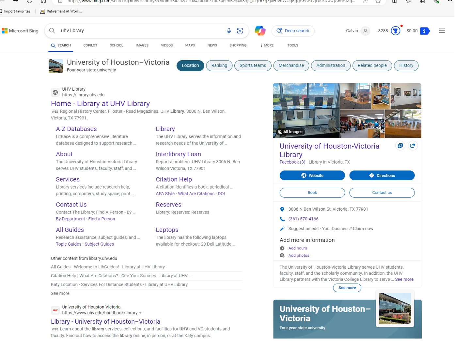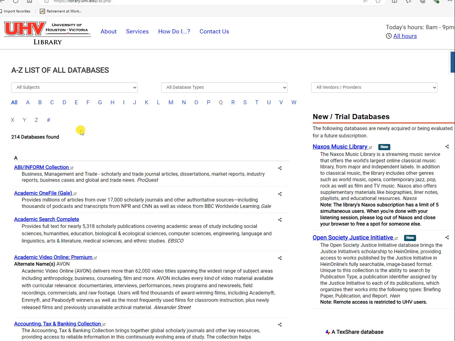We may have a lot of resources to study the industry and the company, but here is a place that I suggest you use to study the business environment. If you log into the UHV library and find a database, you should be able to see all the databases we have.